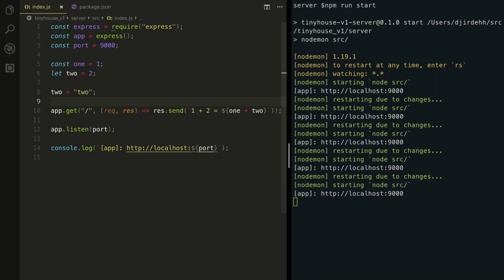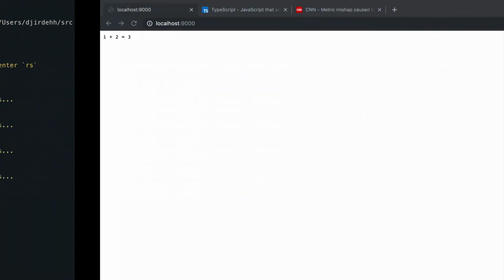When we now save our application, Nodemon runs again, everything looks good, but when we head to the browser and refresh what we've done, we can see something else happens. In this particular case, we don't get the summation of two values. Instead, we get the number 1 placed right beside the text of 2. Now, why is this happening?